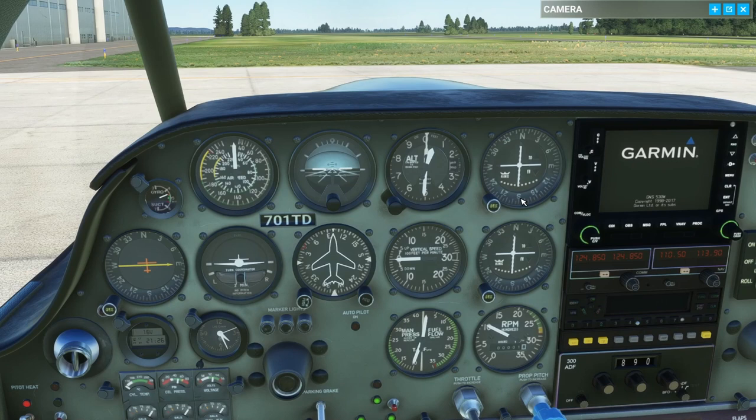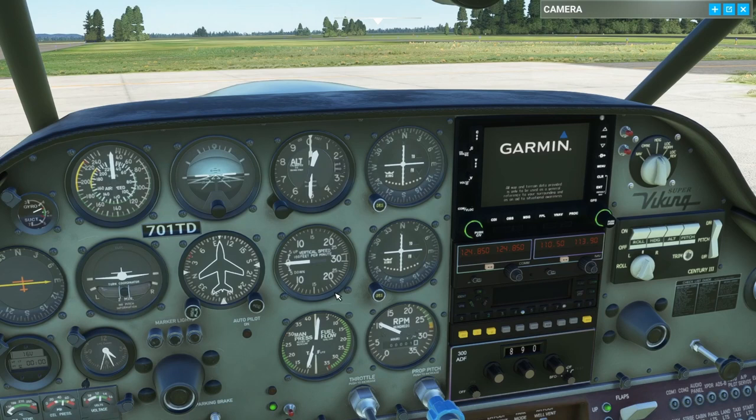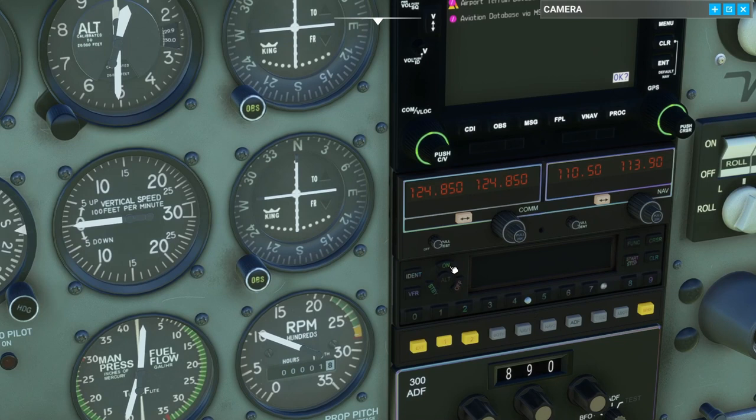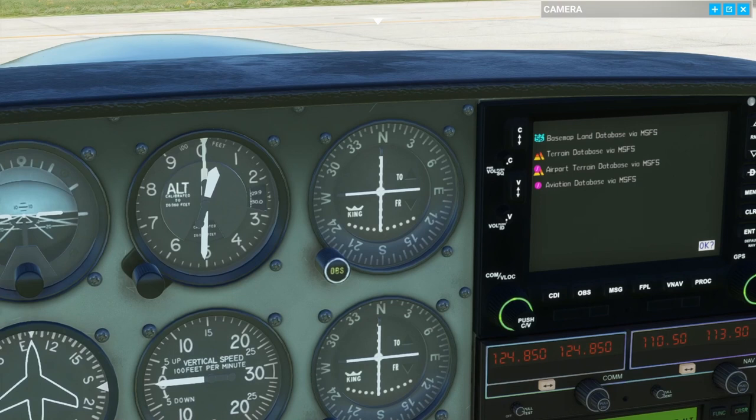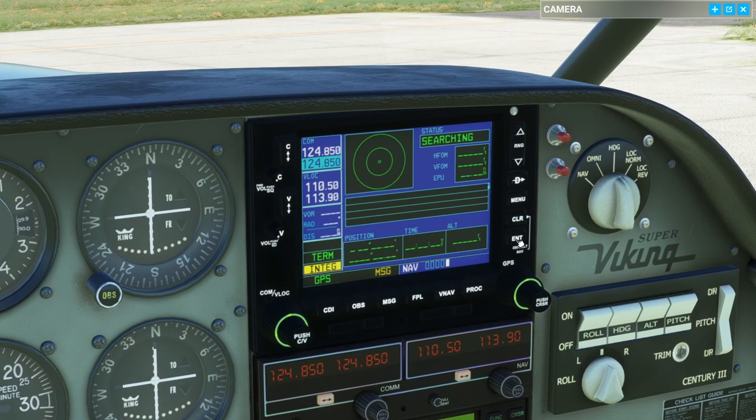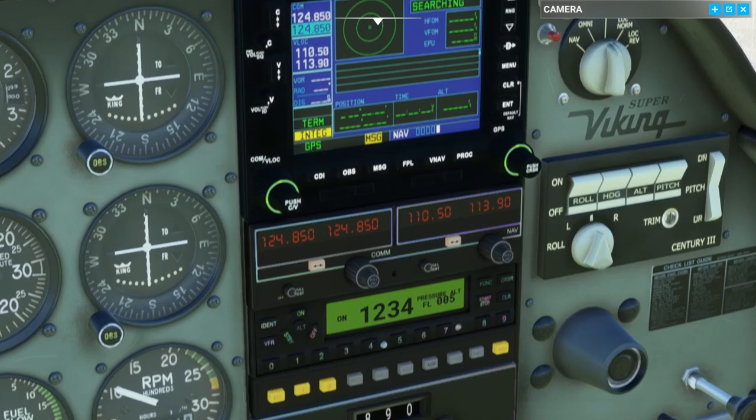See, here's our clock. You can select what mode it is. So this is a stopwatch timer, countdown timer, and then that's a regular clock. All right, from here, I'm going to go ahead and turn on my avionics. I'm going to turn on my transponder. So you can go on. This is my Garmin 530. Let it acquire the satellites.